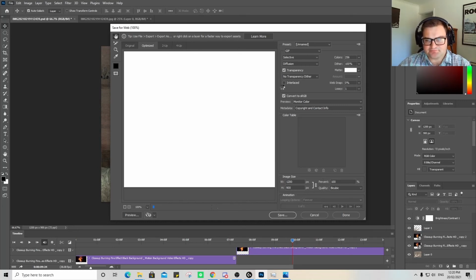And then we've got to change the same things that we changed with our GIF as well. So we're going to change the transparency, and then just double check everything else. So colors, we could probably bring the colors down a little bit because there aren't that many colors in that image, but I'm going to leave it anyway because we don't really need it. We've got lossy on 1.